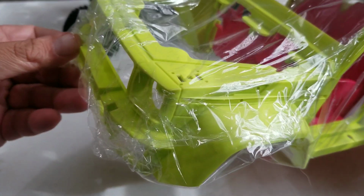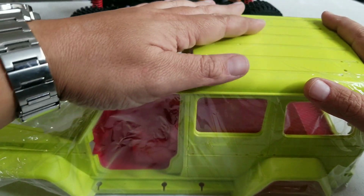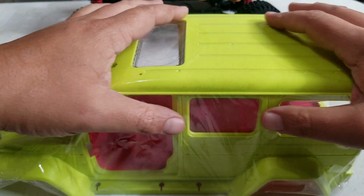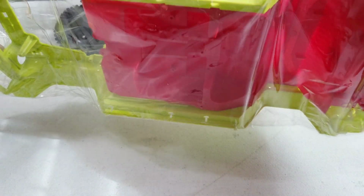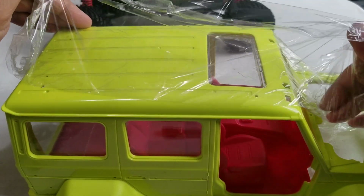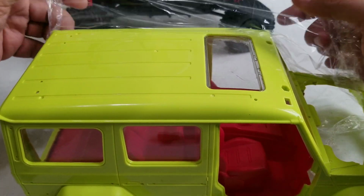Look at that body right there. I like the way they wrapped it with this little wrap because it kind of protects it from getting blemishes from just a regular plastic bag over it where it can still rub around and then make scuff marks everywhere. This one seems to be a lot more protected, and it should be nice and clean when you unwrap it. Let's go ahead and take this thing off. Oh, nice satisfying peel section right here on the roof.